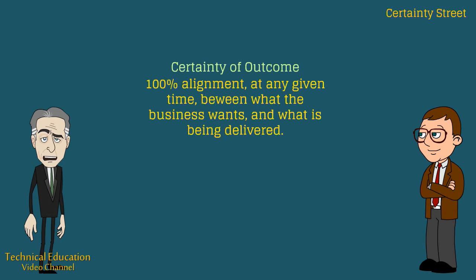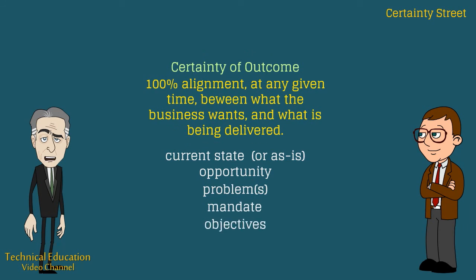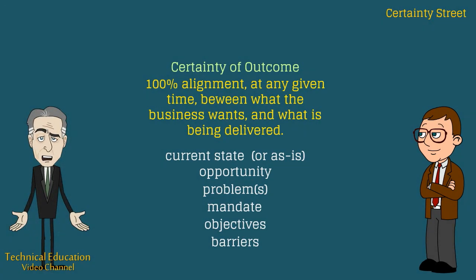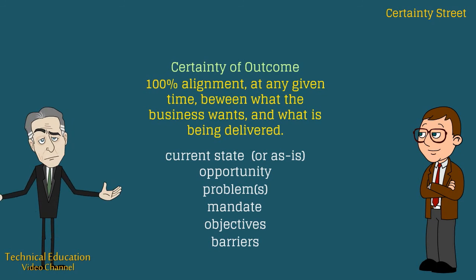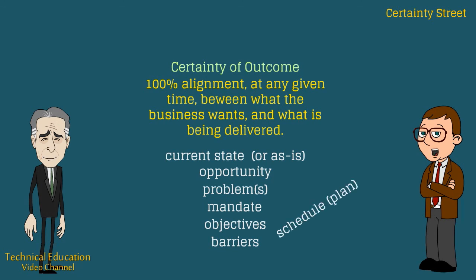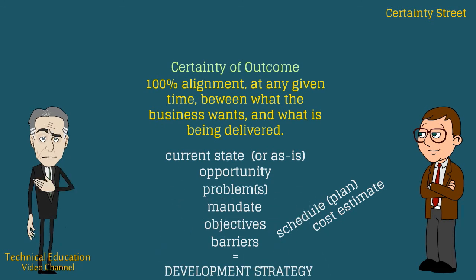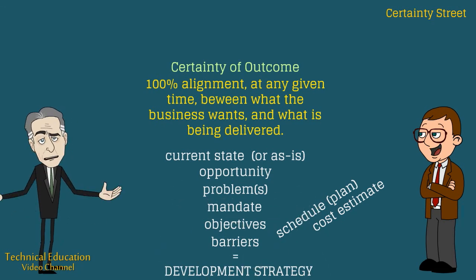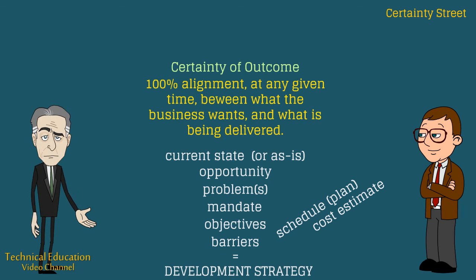And your job as the business analyst is to determine the current state, as set out by Jeff. If we miss any of these items, we are unlikely to deliver in full what the customer wants. And our task to deliver 100% alignment will become increasingly difficult as we move into later stages of the project, because all errors are carried forward, and amplified. So if we get this wrong, nothing that follows can be right. But if we get it right, we can then compile a plan, a cost estimate, and we have a development strategy. And at that point, we have completed the stage, and can move on to the next one.